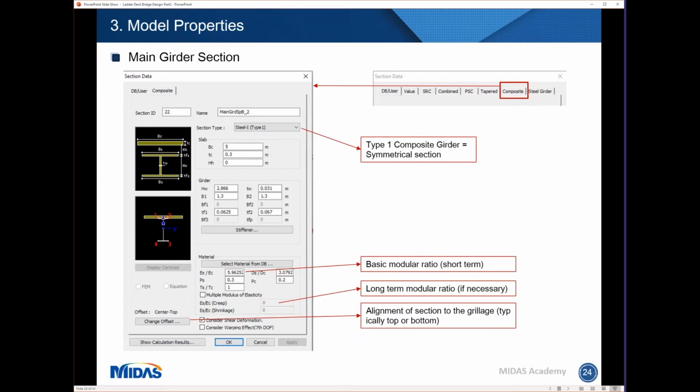And we want to align the section properly. Usually it will be either top or bottom of the section, so not a standard center line.